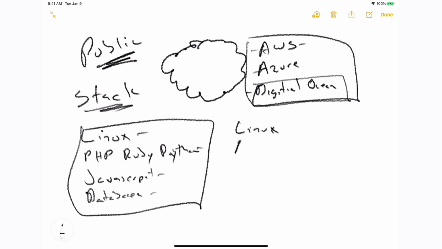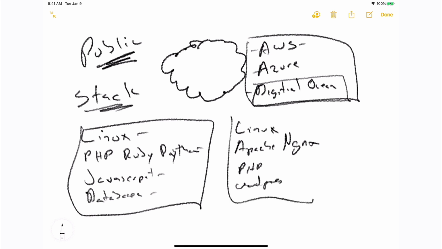You need Linux, you need Apache, or I suppose the cool people nowadays do Nginx. So basically you need some kind of a web server. Again, you need PHP on there, and then a few other technologies, something like WordPress or whatever else, right? So if you're thinking, okay, my stack is just a single Linux box, some web server, some PHP, WordPress, then doing something like DigitalOcean may make a lot of sense. That's all you need for your stack.